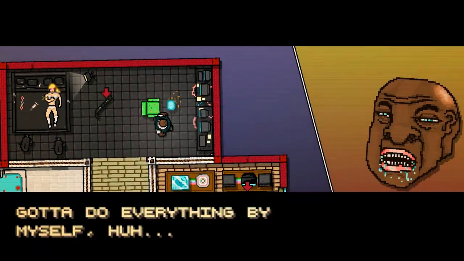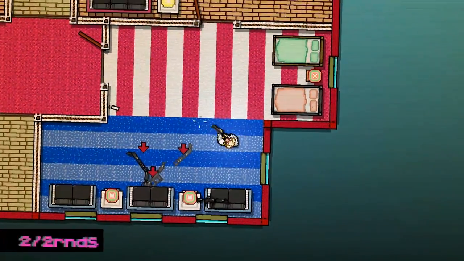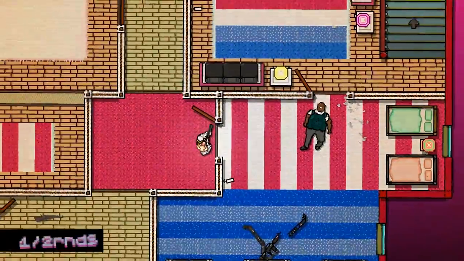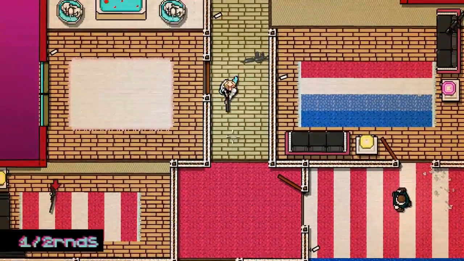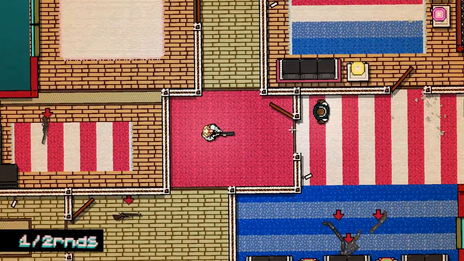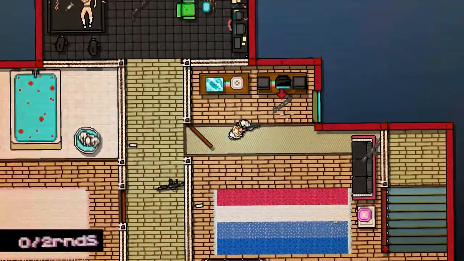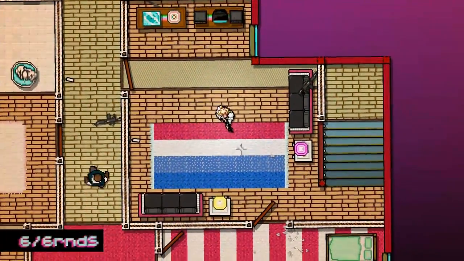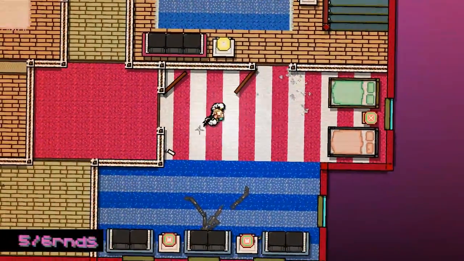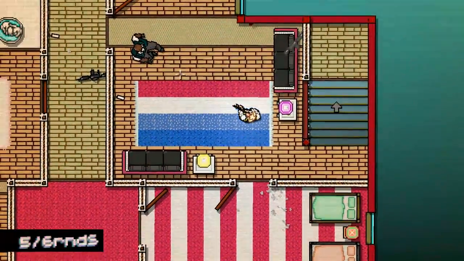Oh, she's wearing bulletproof armor, that's why. Alright. Alright, run. Wait for him. Oh, he's gonna come through this way. Nope, this way. Hey. Good. Need another shotgun. This one will do. Good. That works. Oh god, please don't. Ah, he's down.